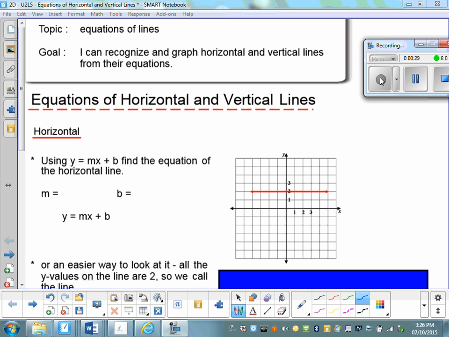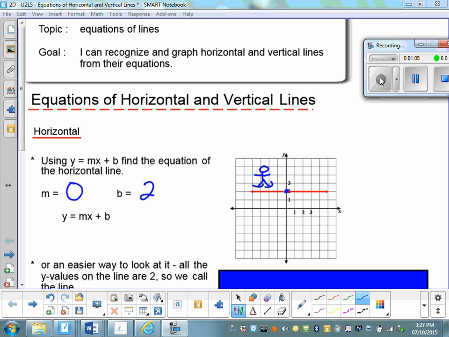So when we talk about the slope of this line, for those of you who I taught last year, we talked about the slopes of these special lines, and we talked about if you were skiing or snowboarding on this hill, what would happen. And so the speed of the skier on this hill that's a flat hill is going to be 0. So the slope of a flat line is 0. And the y-intercept, so where it crosses the y-axis, is at 2.